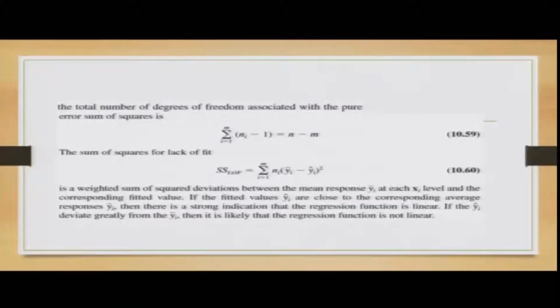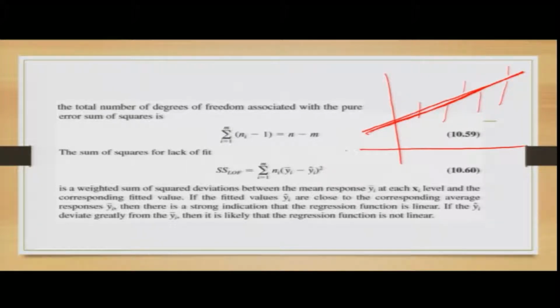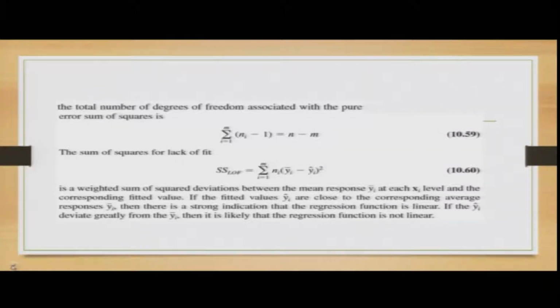So, this sum of the squares due to lack of fit would be given by n_i, which is the number of observations you are going to take, and the difference from the mean value. So, you have the best fit line, and from there you are trying to find out what the errors are. So, y bar is the line which you have, and these y hats are the predicted values. So, technically there are two sets. Let me draw this, it will be easier for me to explain and for you to understand.